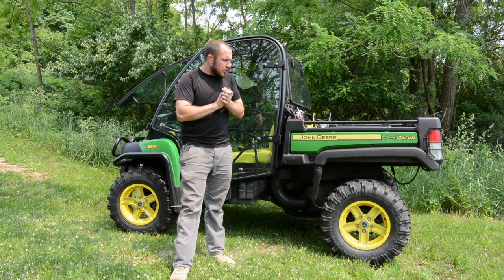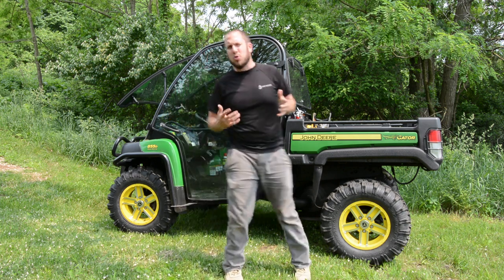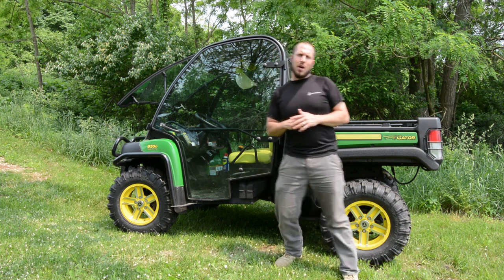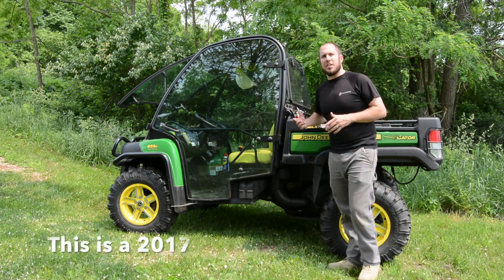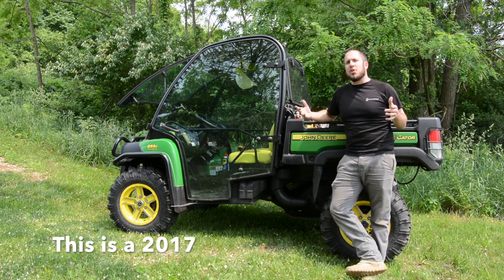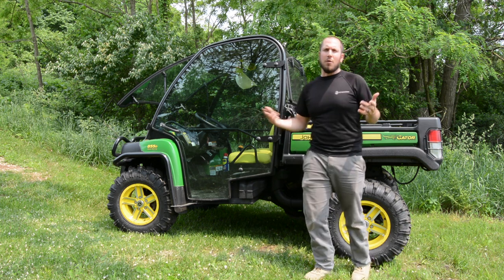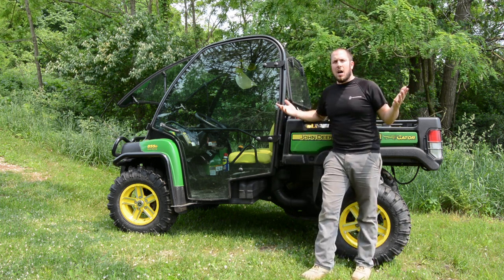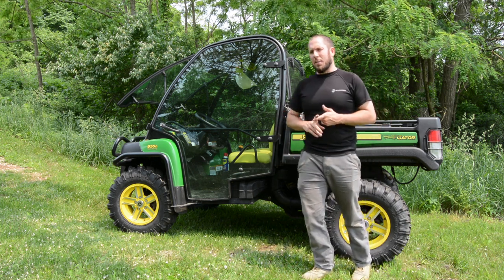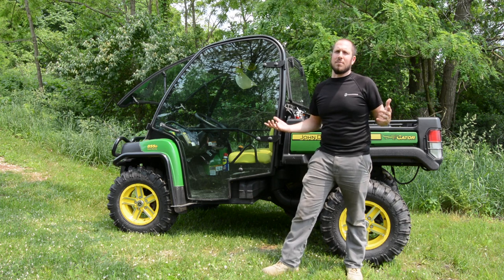So first of all, this machine has 900 hours on it. I've put most of the hours on it. It has about 2,500 miles on it. I'm on the second set of tires. We've had it for a couple years here, and it's been a pretty darn good machine. Been pretty reliable. I've done oil changes every 100 hours. For the most part, it's 100%. It's awesome. The couple things that I don't like about it, I'll be honest with you, I don't have five bad things to say about this machine.